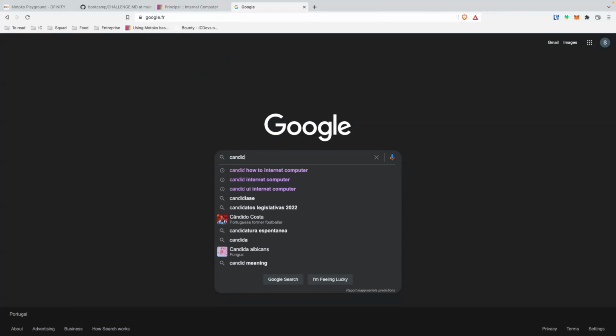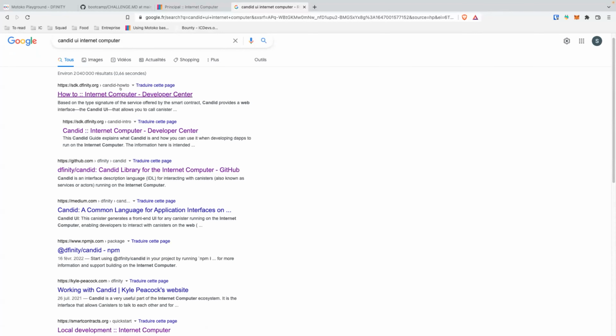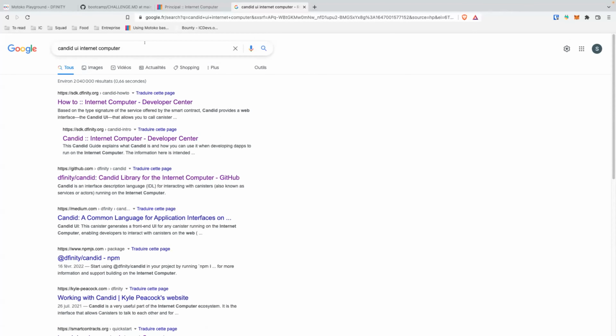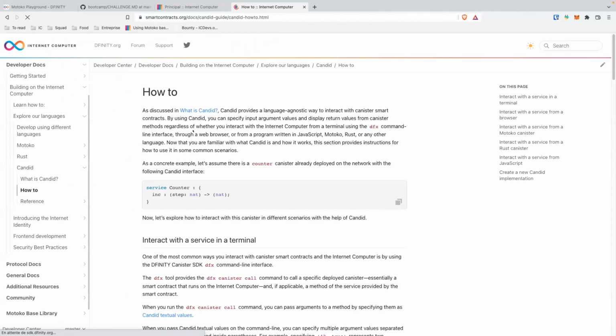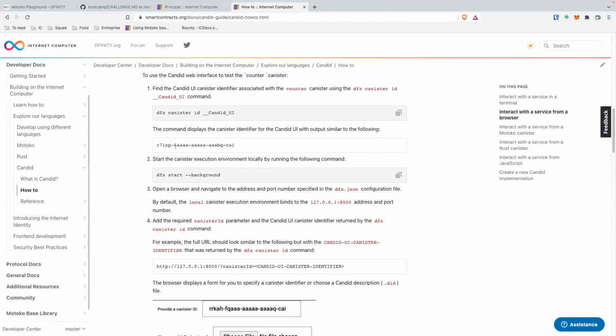Let me find it. So you need to search for the Candid UI.